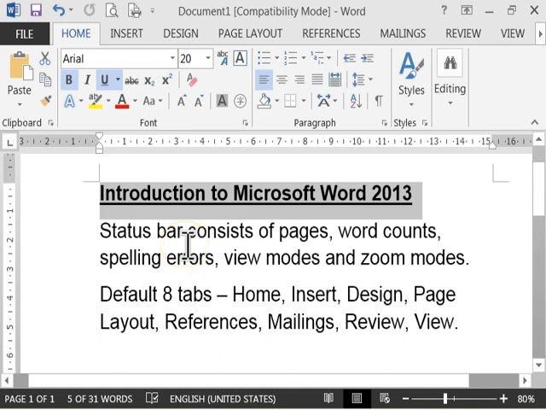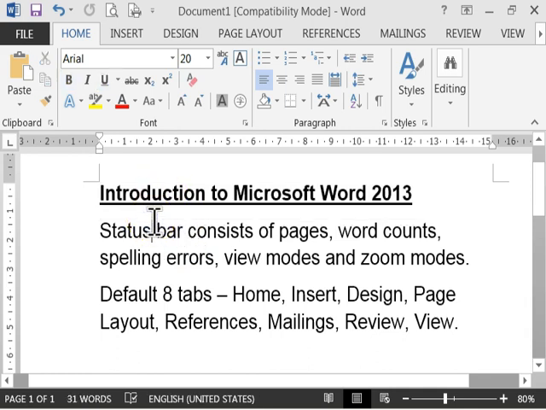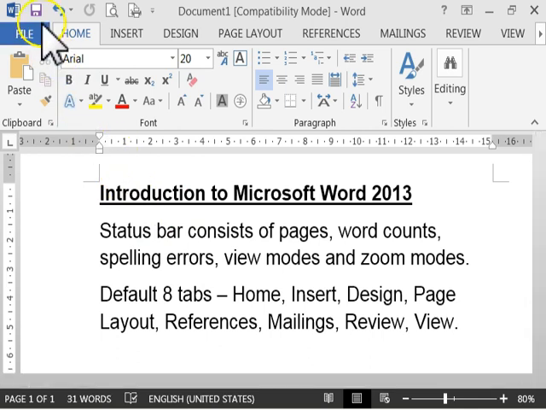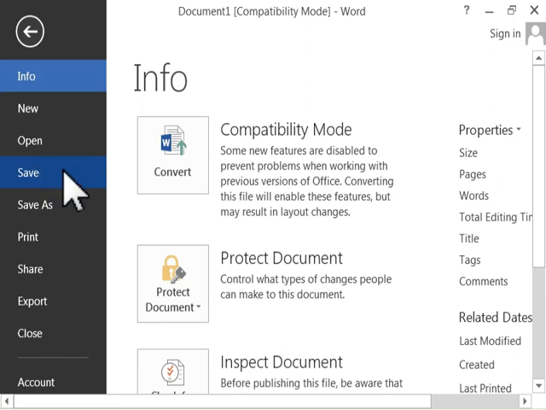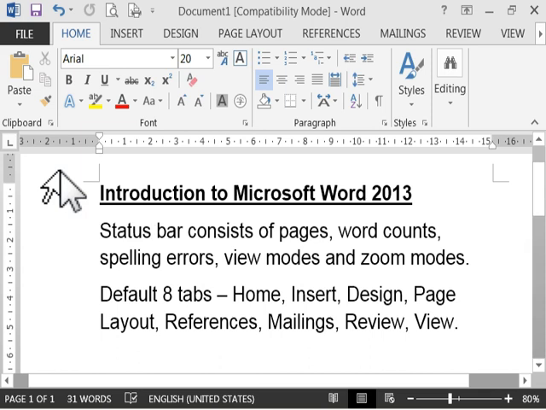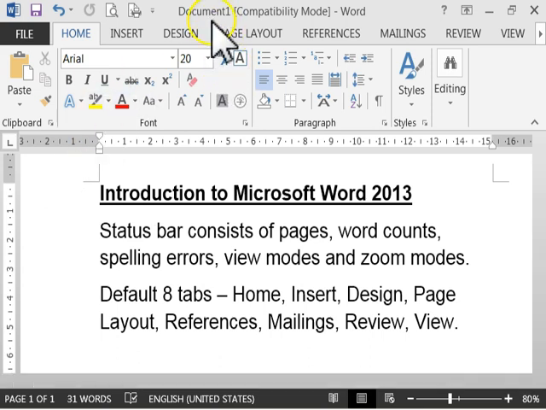Okay, now we will learn how to save this document. For the exam, the proper way is you either click on this one or you go to File and then Save. Now, press Escape first. Do you notice that right now our title is called Document 1, am I correct? The number doesn't matter, but it's still called Document, right? Because they are using dummy numbers, so it's okay. That means right now you have not saved this, that's why they give a dummy name.